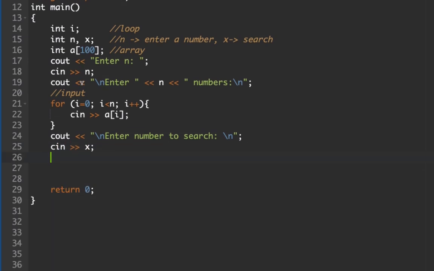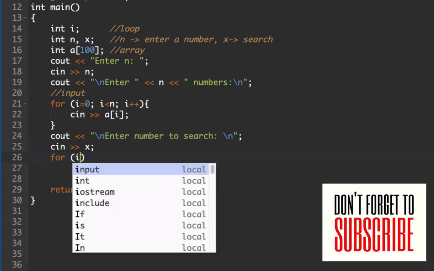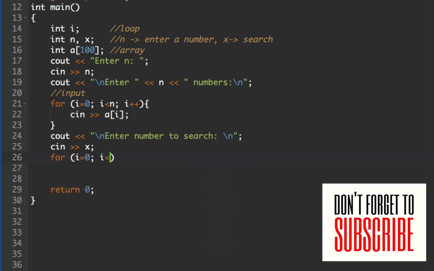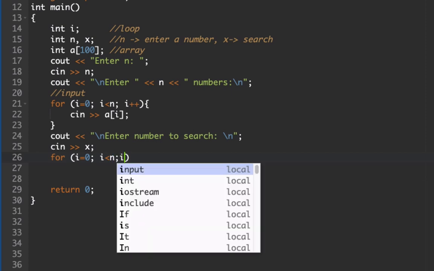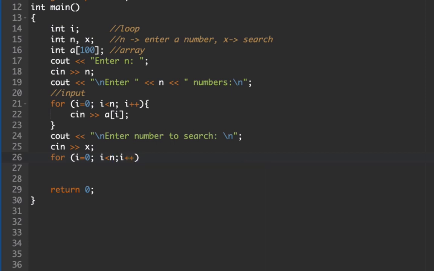Okay. Now, in a linear search, what we're going to do is scan the values that we have inputted here or stored in our array. Now, we need to create another loop for i equals 0, i less than n, then i plus plus. Okay.